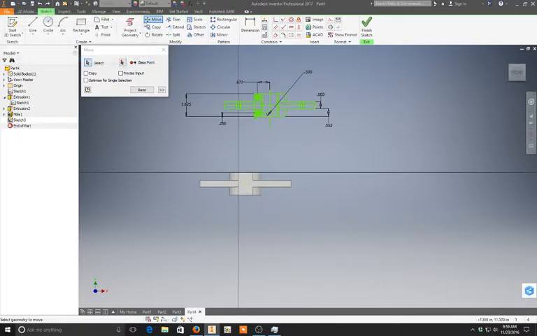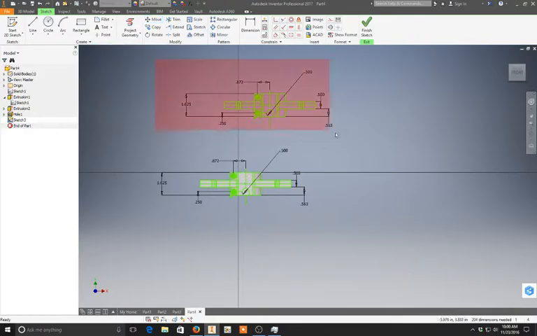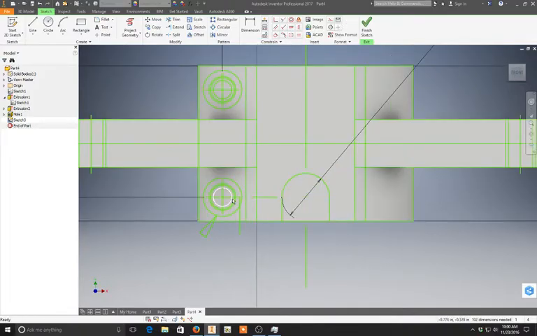Okay, so this is another example of when we use copy. So I'm going to do that. Click my base point right here. Oh, that's no problem at all. Okay. So that's definitely a good secret to know for making this work.